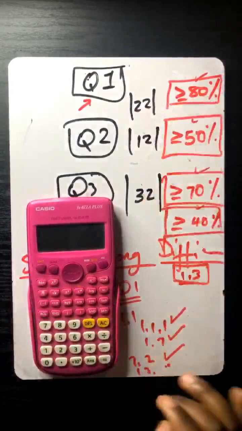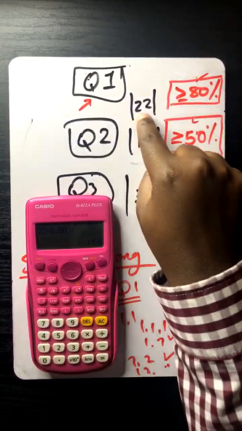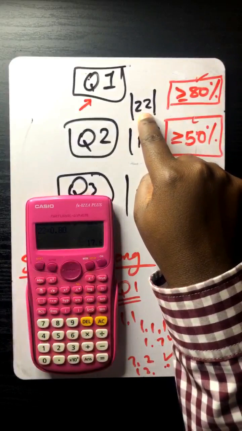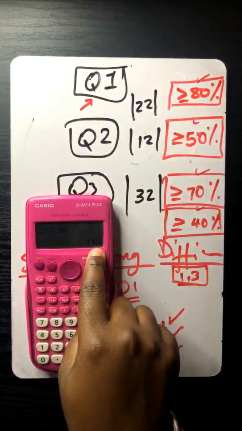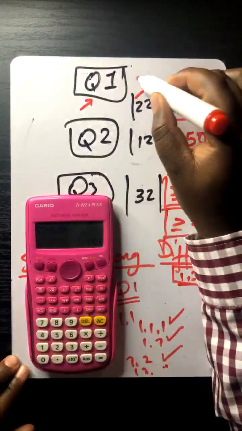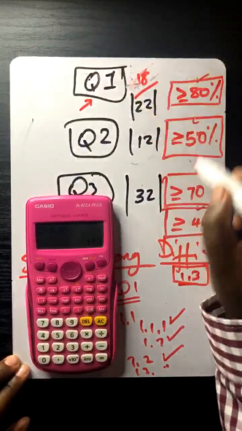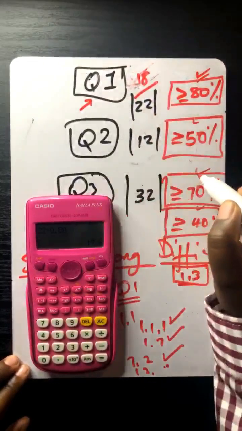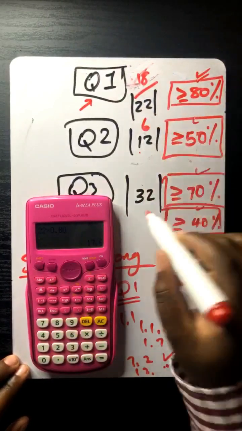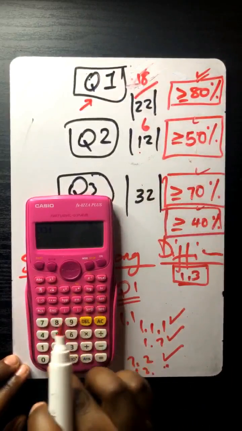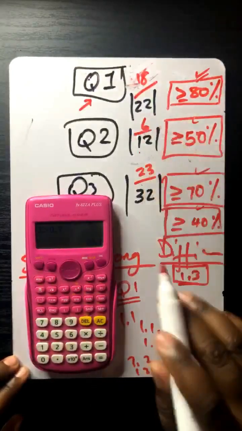How would I know if I've scored 80%? Let me just quickly check something. If you take 22 and multiply it by 0.8, 0.8 is 80%, or you multiply it by 80 over 100, it gives me 17.5. So that means out of 22, if I can just get 17 and a half, let's say 17 or 18, if I can get 18 marks, then I know I got a distinction. For question number 2, obviously 50% is half of 12, it's 6. If you get 6, okay, it's better. For this one, if you want to get 70%, it's 32 times 0.7. You do that, you get 22, 23. So if you get 23 there, move on.